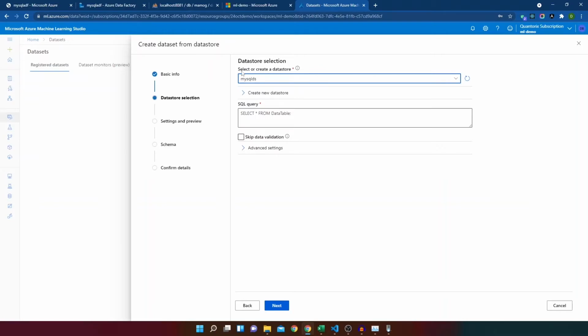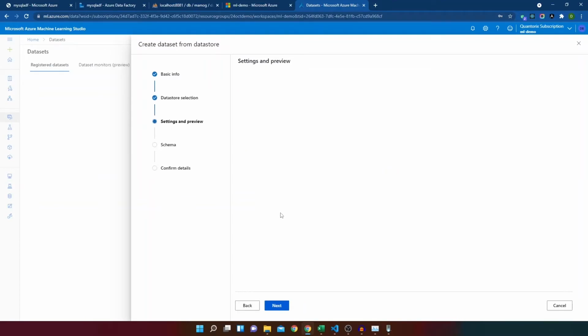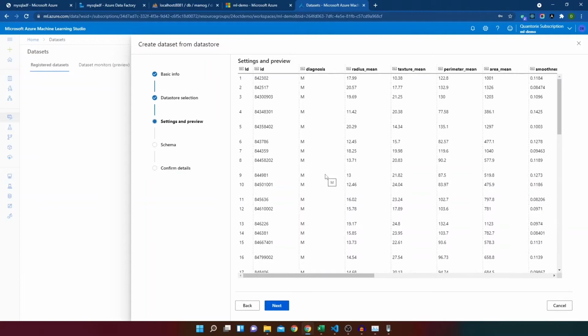So I'm selecting the data store I just created, and then select star from data. It has connected the database and showing the preview here.